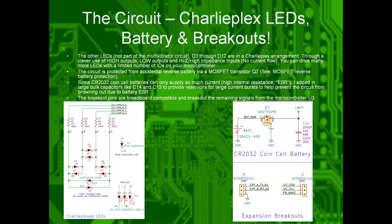So due to coin cells having very high internal resistance to them, they can't deliver much current. So there's these big bulk capacitors on the side here, C13 and C14, which help smooth out the voltage under high current conditions to help the battery. The breadboard breakouts, so that way you can actually plug this into a breadboard and use it with all your other electronics projects, are on the sides here.